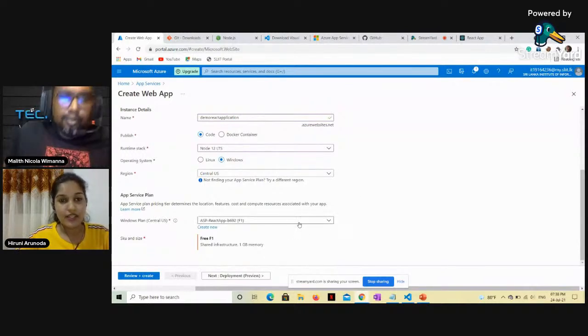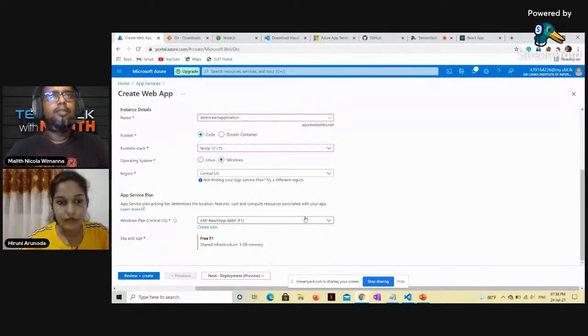Hiruni, I need to give a little bit of update about the regions. When you're selecting the region, you can select any region, but you have to understand that by selecting different regions, the price range is different. If you are selecting the North American region, the prices are different. If you are selecting an Asian country, it's a different price.